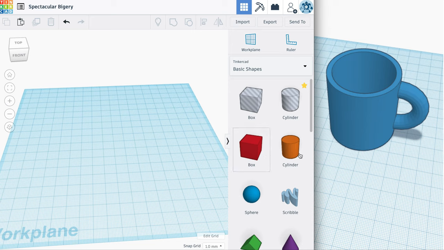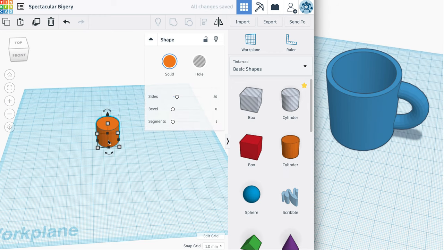So let's get started. The first thing we notice here when you look at our mug is that the primary shape in that is a cylinder. So we need to get a cylinder, and we'll take a cylinder right here from the shapes palette, and we'll pull it in to our work plane right there in TinkerCAD. So we have a cylinder. It looks a little smaller than mine, so we need to resize it.